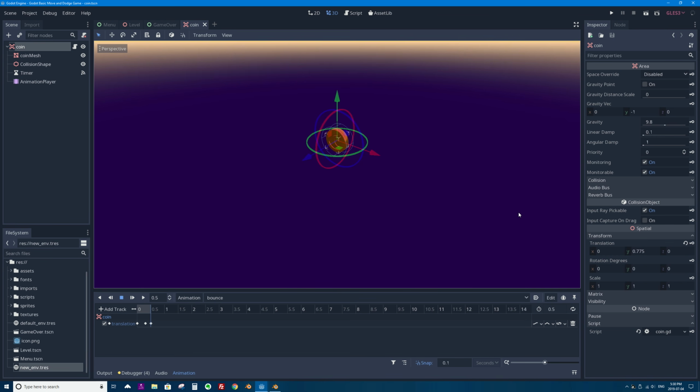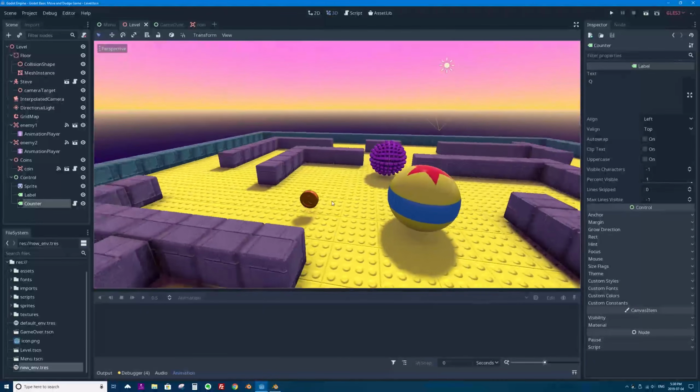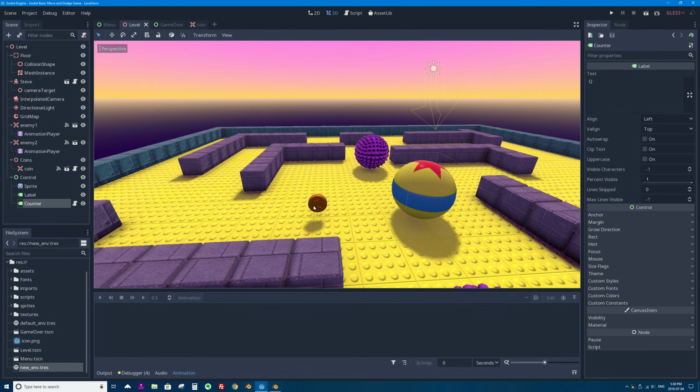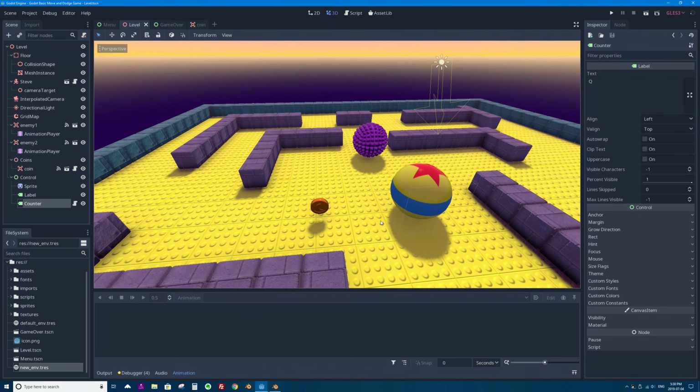So that's what's happening. When we play the animation of our coin, it says to itself, hey, I should be over here at 0, 0, 0, where this ball is, and it plays there. So how can we get around this? It's using global coordinates.